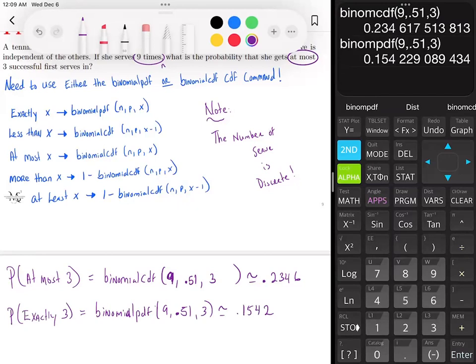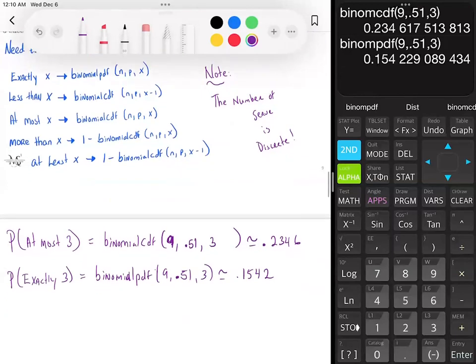The ones that you have to be more careful with are examples like more than and at least. If you want to do the more than or the at least case, you need to use a complement rule, right? The binomial CDF usually starts at 0 for the value of x, and it ends at whatever the actual value of x is, or x minus 1. But first, in your calculators, you always have to do the 1 minus part first.